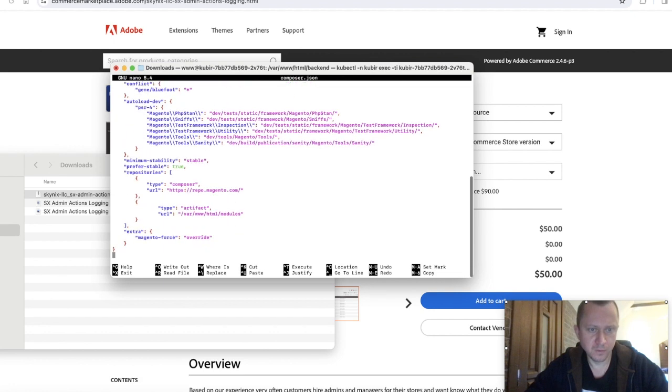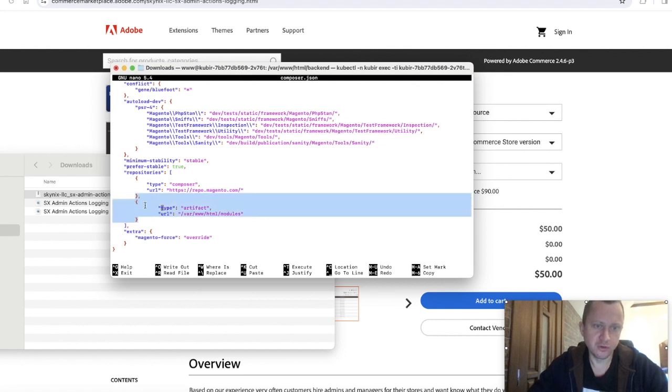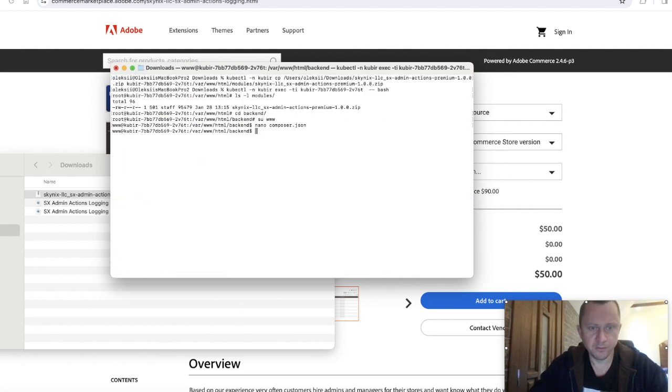Okay, here you can see I have already edited in the section repositories, type artifact and path to the folder where an archive with the downloaded module is. Okay, that's it. If you have already added this section, next step is to install the module.